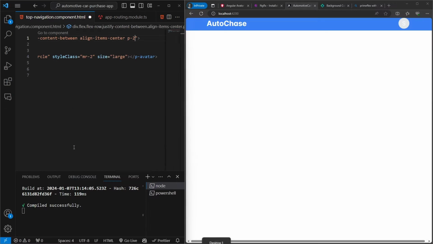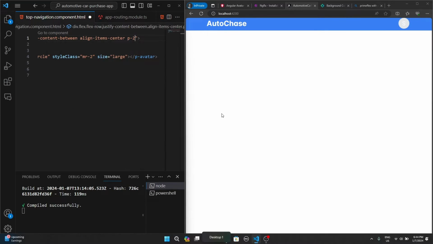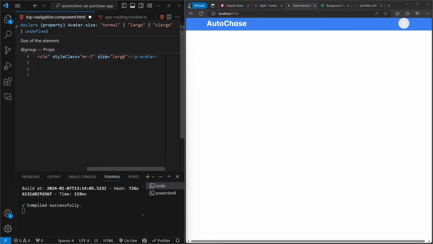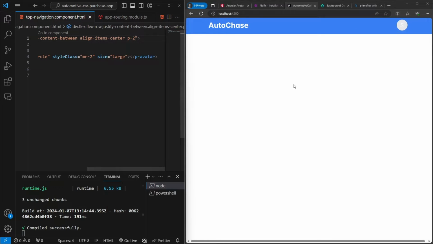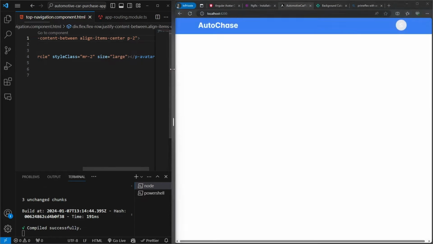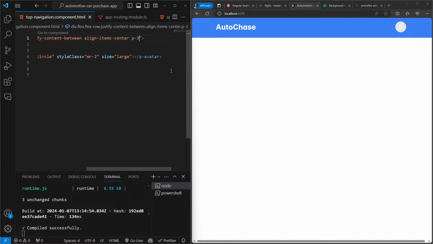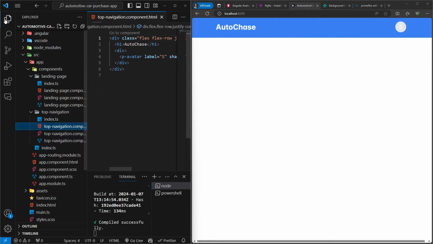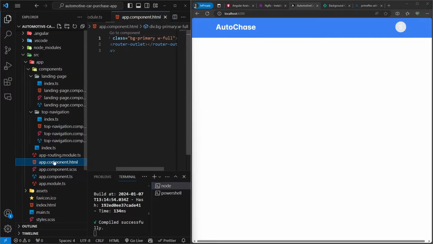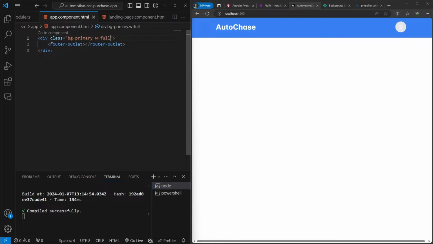Yeah, over here, absolutely everything is fine. If I try p-2 and hit save, you see some padding is already applied to our display. That's really cool. You can further extend it to p-3, and it's automatically applied. Everything is purely automatic.